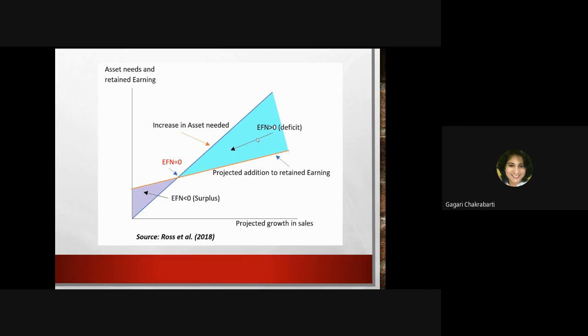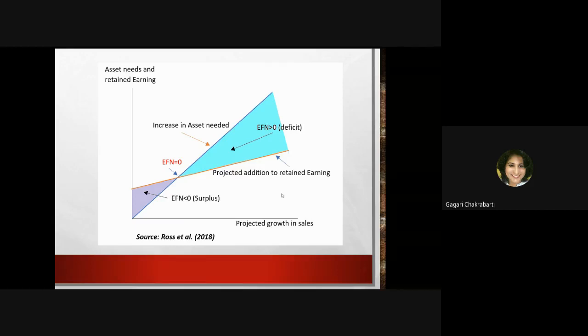So in that case, EFN is greater than 0, but there is a paucity of external financing supply. So what will happen then? Otherwise the firm is doing good, and even during a period of crisis it is projecting growth in itself, but given the situation in the economy, it may not be possible for the firm to find external financing, right? So in that case, there will be a problem for the firms.